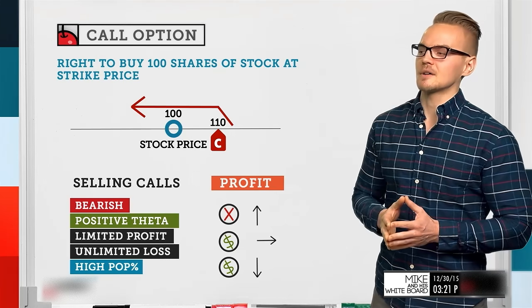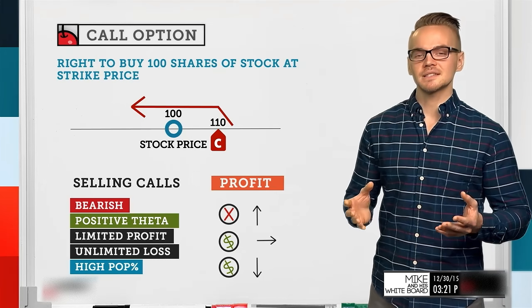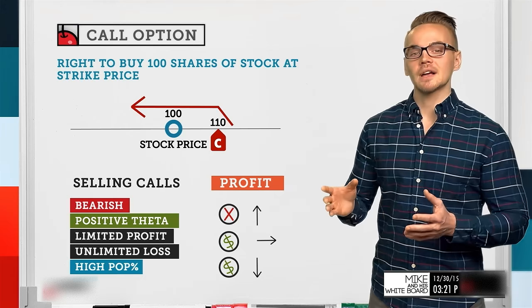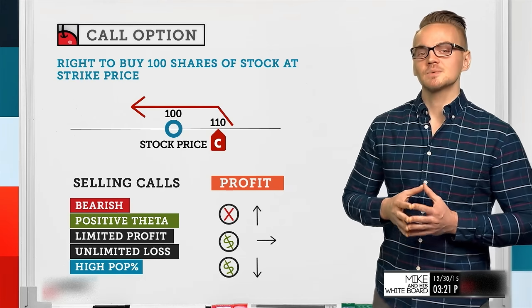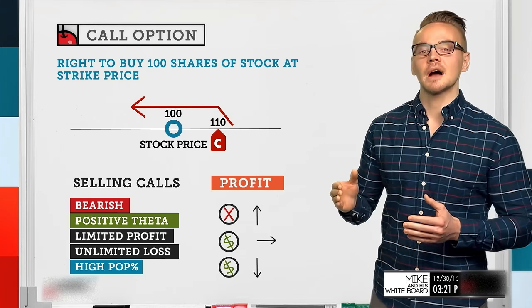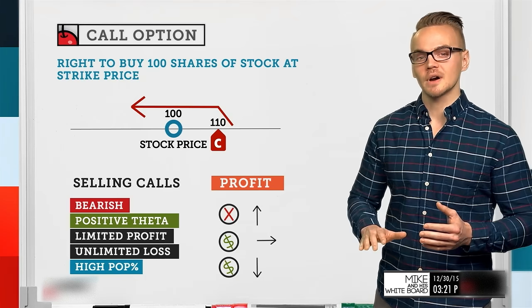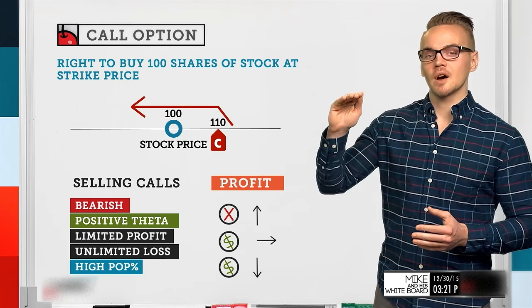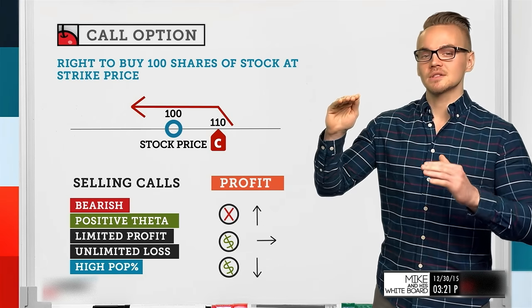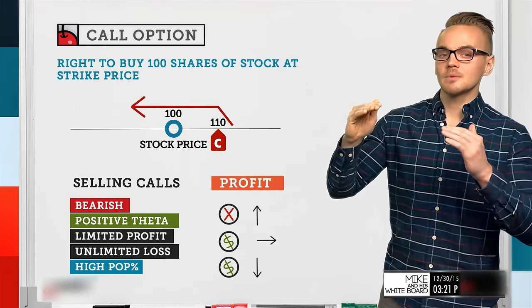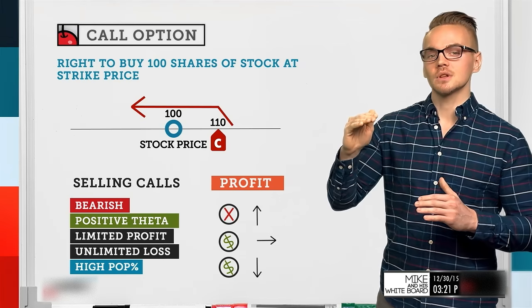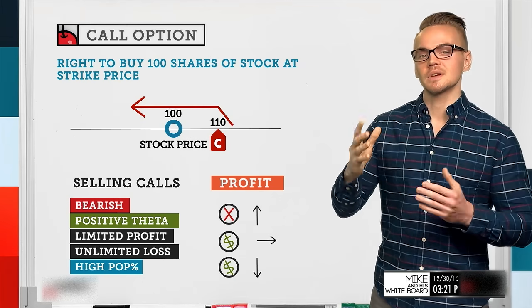Another interesting thing about selling calls is that we have positive theta. So unlike buying calls, we actually benefit from the decay of the option's price, because when we sell an option, in order to profit, we have to buy it back for a lower price. So if we sell an option up here and the stock price goes down or the expiration grows near, we'll be able to buy that option for a lower price, and the difference there would be our profit.